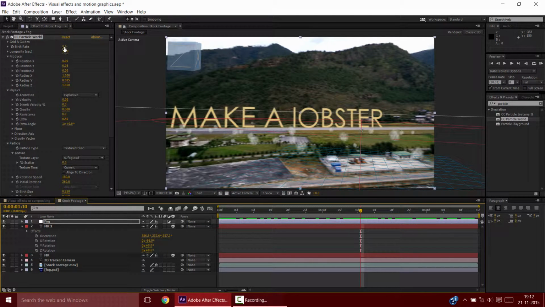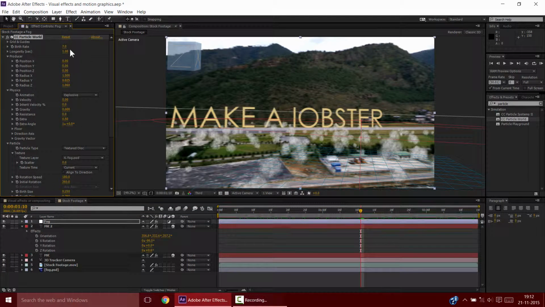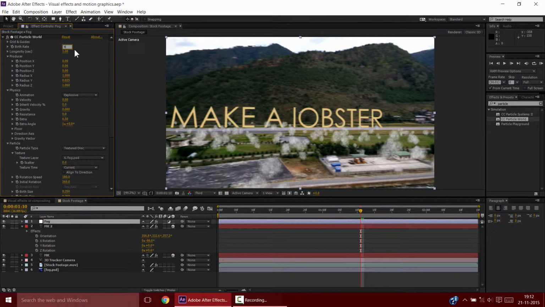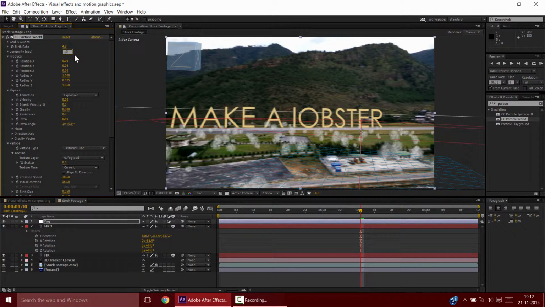We have to increase the birth rate also to around 5, and we don't want the particles to die during the footage, so we put this at 10 seconds long.